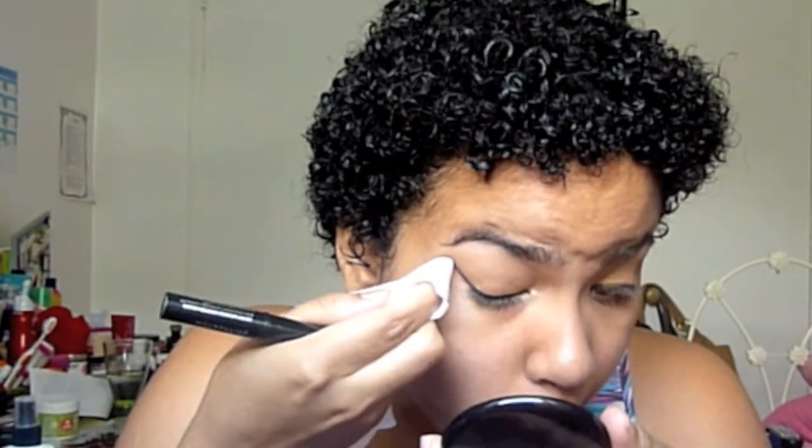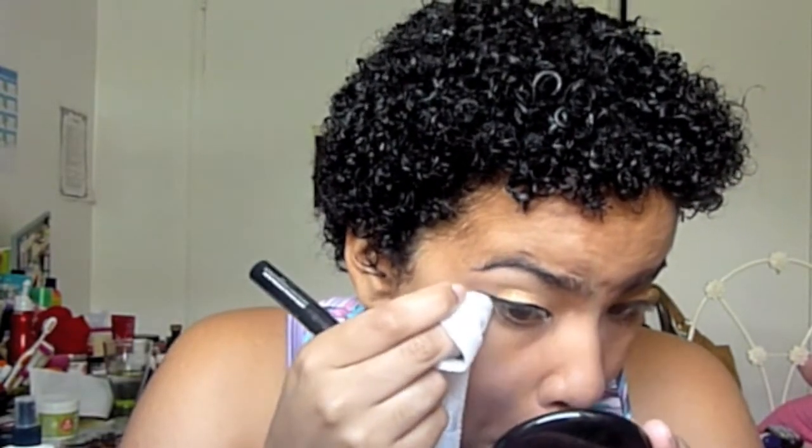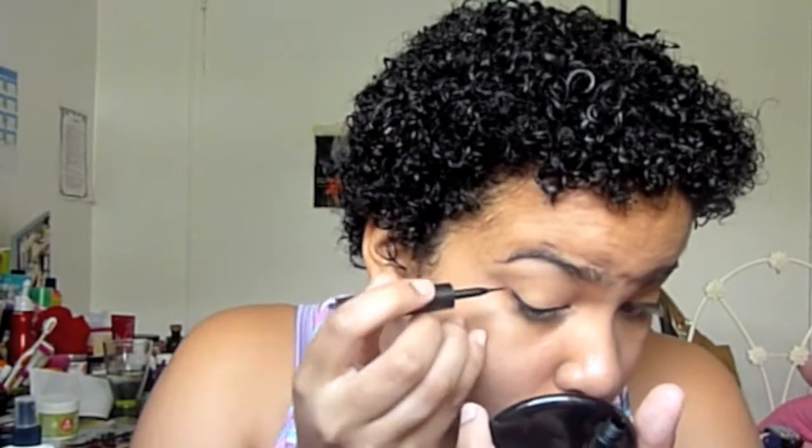Now I didn't quite like the line that I formed here, so you're going to see me take a little makeup remover wipe and just wipe it off. You know, as the saying goes, if at first you don't succeed, try again. Well, that's the way I feel sometimes about liner. Just practice, practice, practice, and you'll definitely get the hang of it, and you'll get the line that you're looking for.